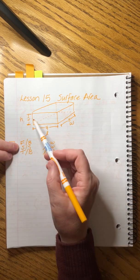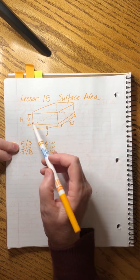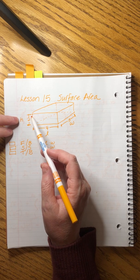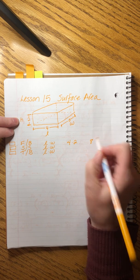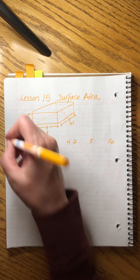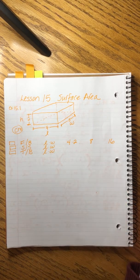The front and the back, that's this space here, as well as that one. So the length is 4, and the width, we called it the height, but that's when we thought of it as three-dimensional. Now that we're just looking at this rectangle, that's the width, right? So it's 4 times 2. So that's 8, but we have 2 of them, so we count it as 16 square, whatever our unit is. We'll add that in later. It's centimeters. By the way, this is example 15.1. Okay, so now we've done the first one.